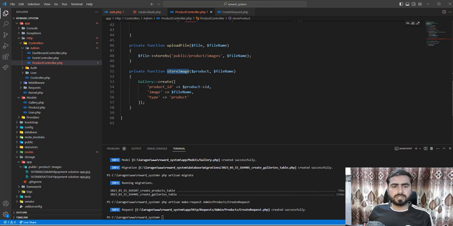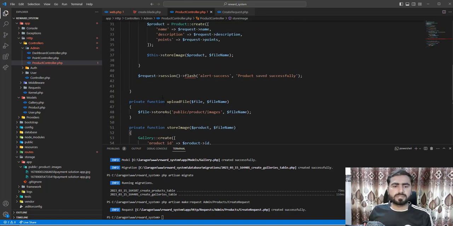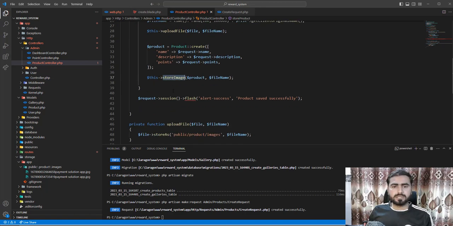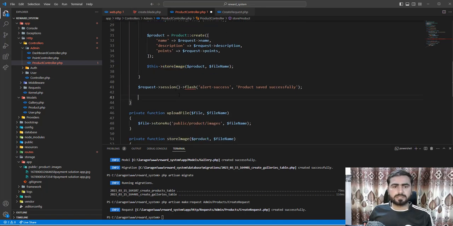So store image, so here we are storing the image, right? And we don't want to return anything here, so remain this like this, and return back, right?